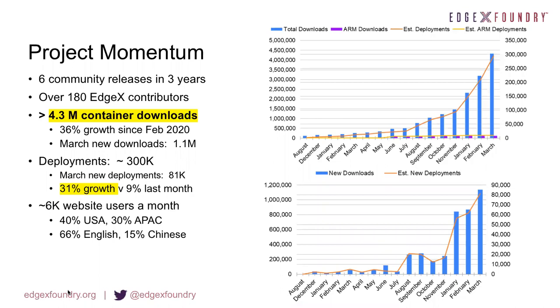We're seeing rapid adoption and a lot of users out there picking up EdgeX and using it to develop their edge solutions. We translate the 4.3 million container downloads into what we think is an estimated 300,000 deployments. Now that's a little bit hard to absolutely pinpoint, and unfortunately, Docker Hub doesn't exactly give us a means to know exactly where all those deployments are. But with a rough estimate, we're seeing about a 30% growth each month with regard to where EdgeX is being used and deployed. Next slide, May.